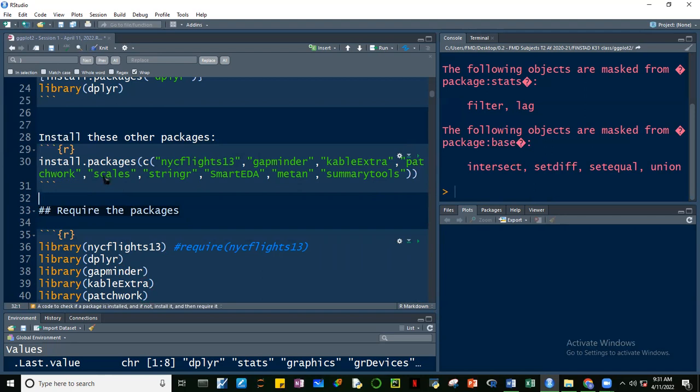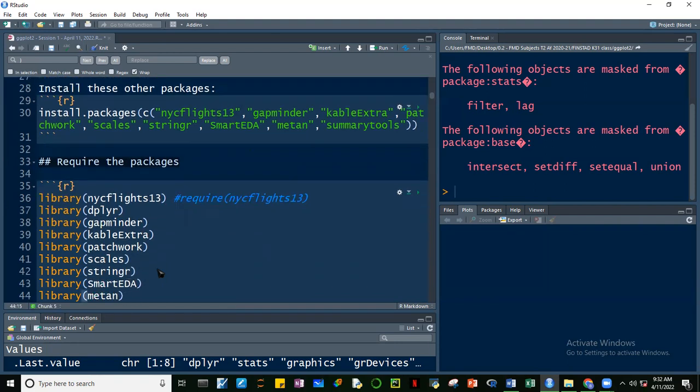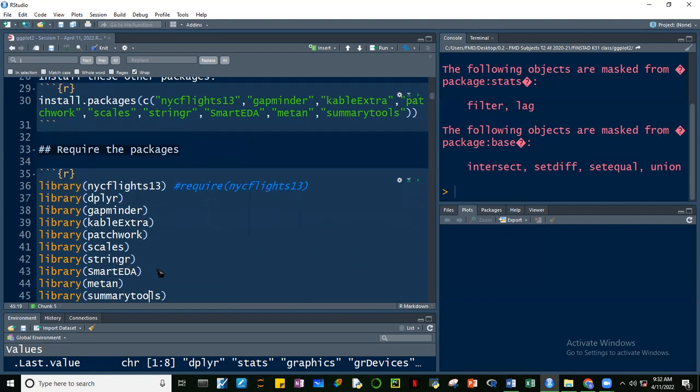So if you can see here, guys, installed packages. We're installing several packages at one time. So we can use this. We can use the concatenate function. And then after installing it, guys, we require the packages. So kindly run now, guys. And then once you're done, kindly chat again.